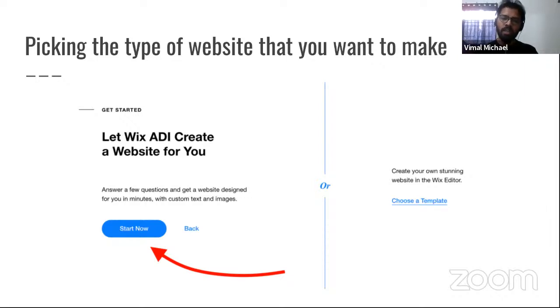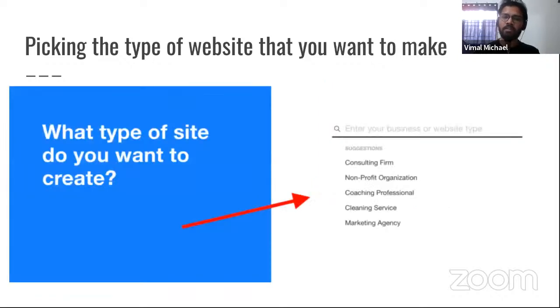Or if you already know Wix and what Wix does, and you don't need ADI determining what kind of website you want, you can just go with the Wix editor, choose your template, and start coding the website. You can go for that. But choosing ADI will be easy because after a point, it becomes quite simple.